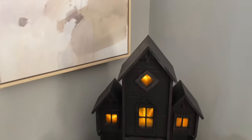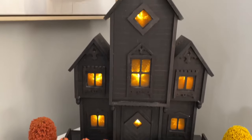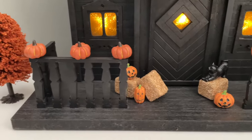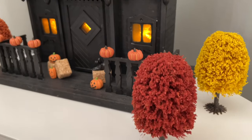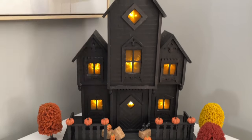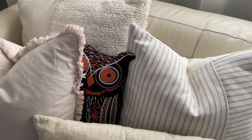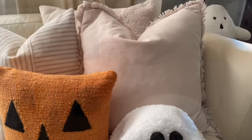Next to the Headless Horseman I have a new find from this year — the haunted house from Target. I instantly fell in love with this; it looks almost identical to the Salem witch house, which I did actually visit. It just comes with the house, and then all of these little miniatures are ones I already had from Michael's — they're a few years old but Target also sells miniatures. This is the Salem witch house and it has that same feeling to it, so I knew I wanted to grab that one this year. I decided to keep the pillows pretty simple — the neutral ones I already had on the sofa, and I just added a few Halloween ones for a pop of color.